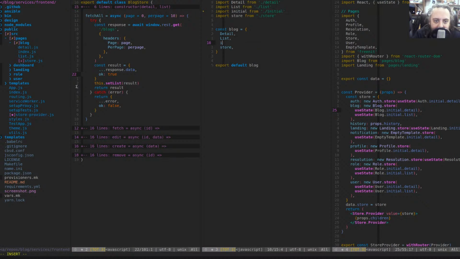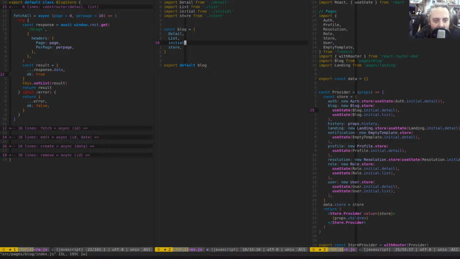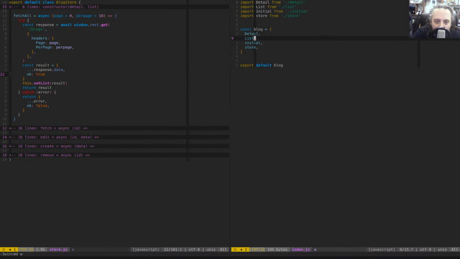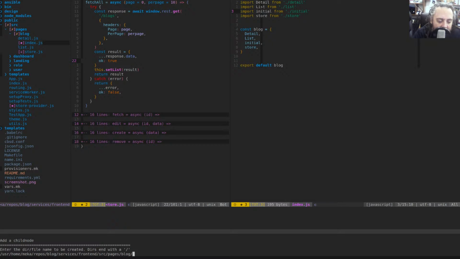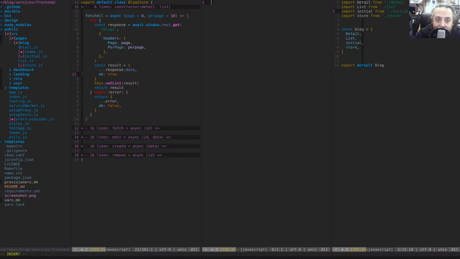All right, we're going to have these two files. We already have store. Now we are going to write the initial. As a matter of fact, no, this is good. This is all good. And we're finished with registering. We have this, and we're missing just the initial parameters. Let me just write it. I'm going to explain it in just a second.